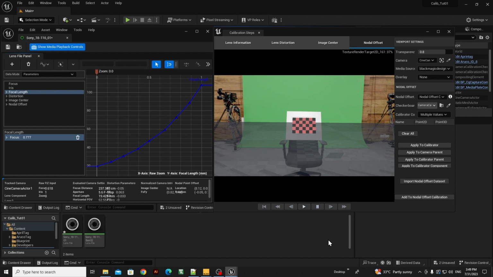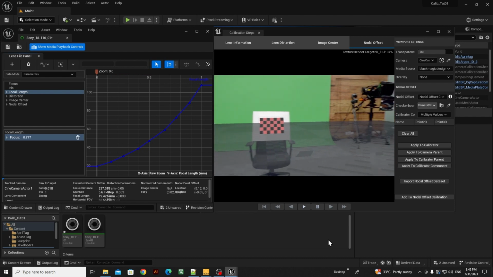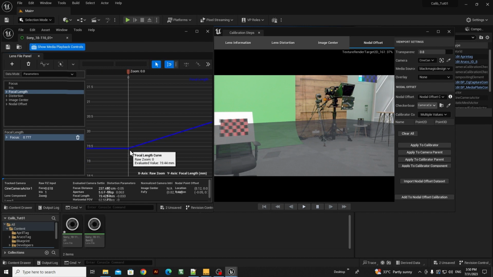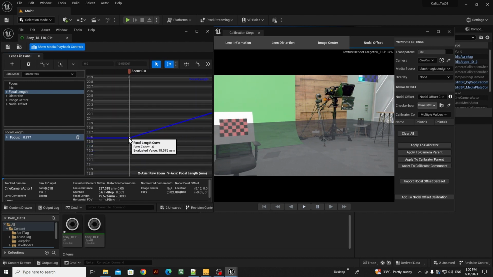Next, continue by fine-tuning the alignment and matching between the checkerboards, covering the range from the minimum to the maximum zoom position.